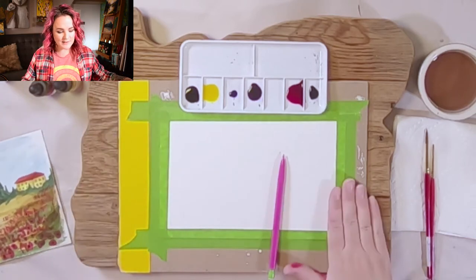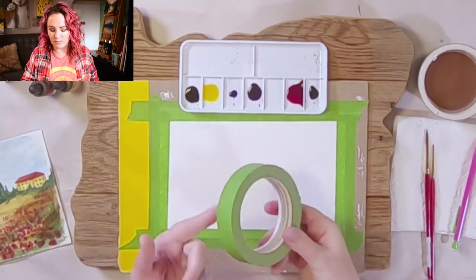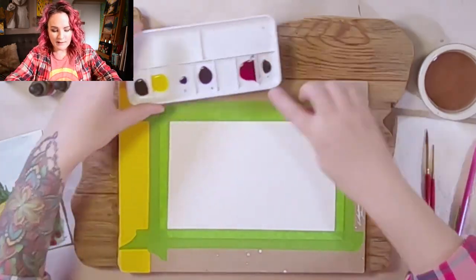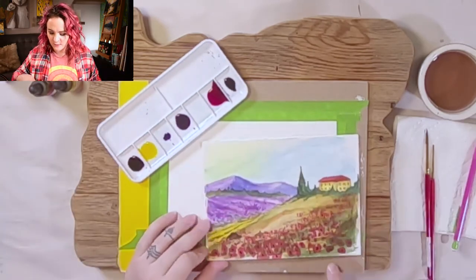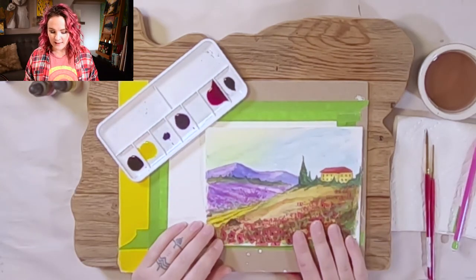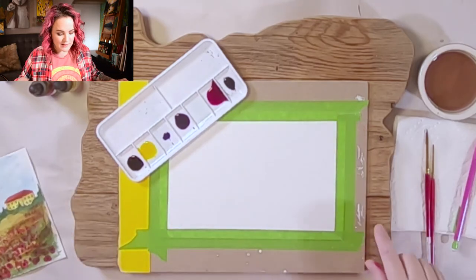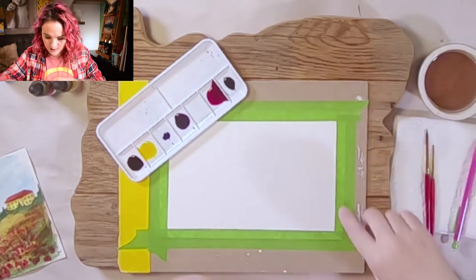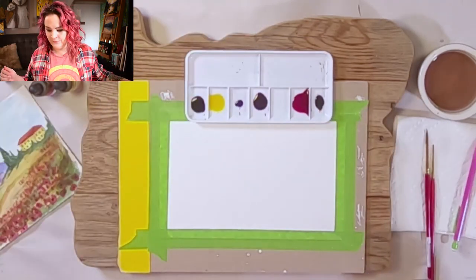So I actually taped my watercolor paper down. I just use this typical green or blue painter's tape, and I tape a border around it. I didn't do it on this one. You can see how the paint goes all the way to the edge. You can have it do that if you like. But I do love the way it looks when there's a little white border around the edge. And I didn't use a ruler or anything. I just kind of eyeballed it. And it usually comes out looking pretty decent.